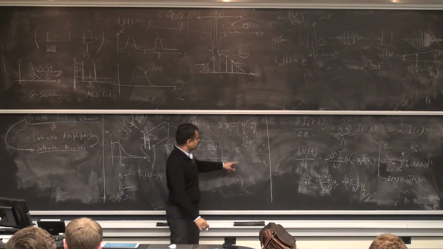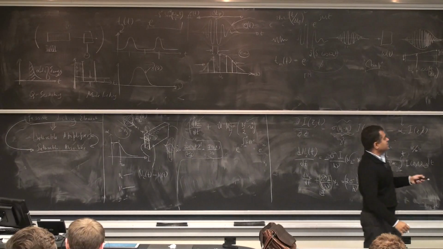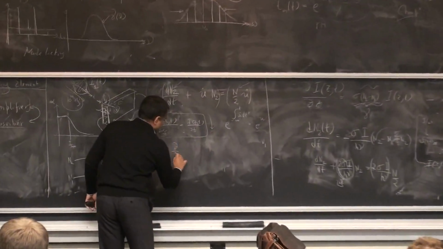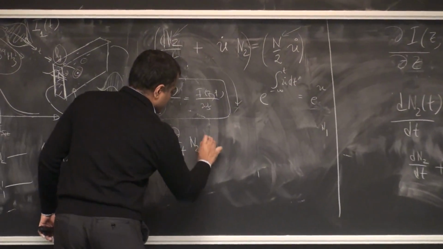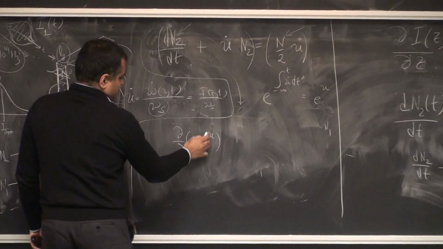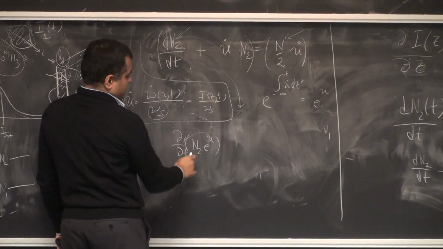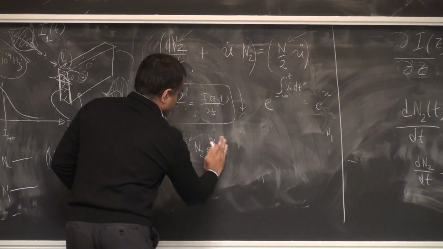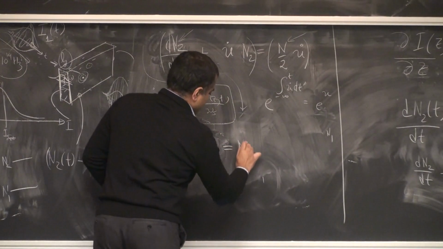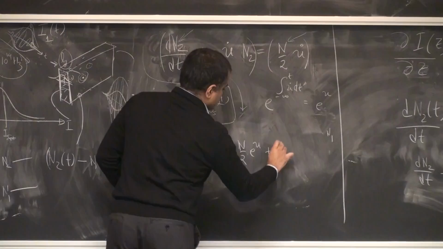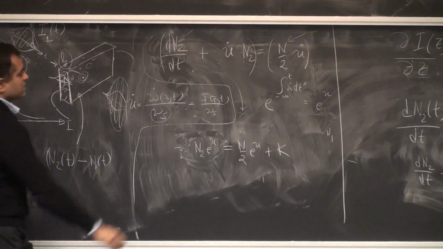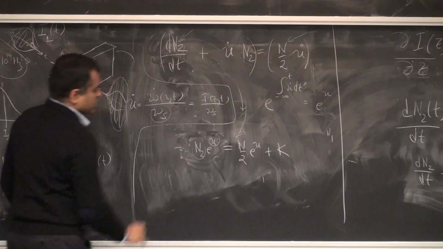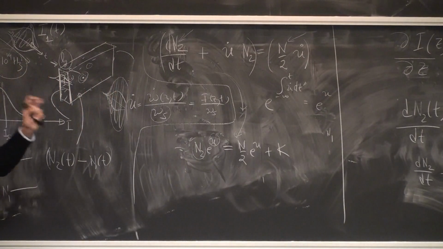So if I take this function, e to the power u, and multiply on both sides, you realize this is an exact differential, because d/dt of n2 times e to the power u, when you take a derivative, will pop out a u dot here, and you have that here, right? So you get the derivative of this plus u dot times that. Essentially you get a solution that looks like n2 is n over 2 times e to the power u plus some constant, which we don't know. That's the solution to this differential equation. In time, where is the time? Well, it's sitting in n2, which depends on time, and so does u. U is the total integrated energy that has entered the absorber.